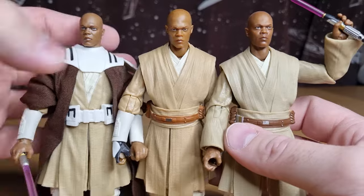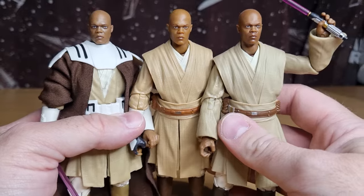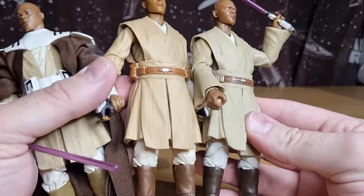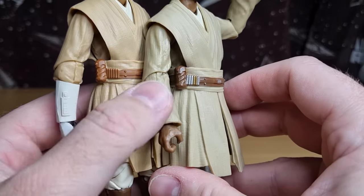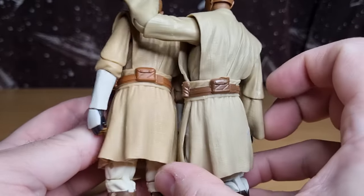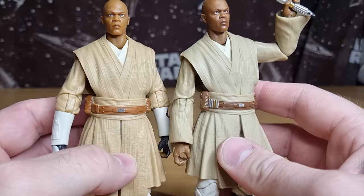It's definitely the same head sculpt on all three — just a slight change in the color of the plastic, and it looks different in different lights anyway. Still looking good. The figure is pretty much the same. There's really less detailing on the belt for the new one — the little cartridges aren't painted on, missing the little studs on the belt. But you do get the little Jedi emblem, so if you've got a silver Sharpie, you could probably just cover over those spots to match them up a little bit.